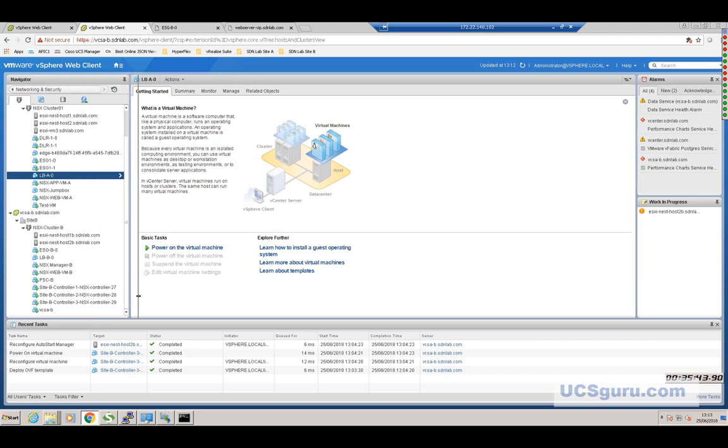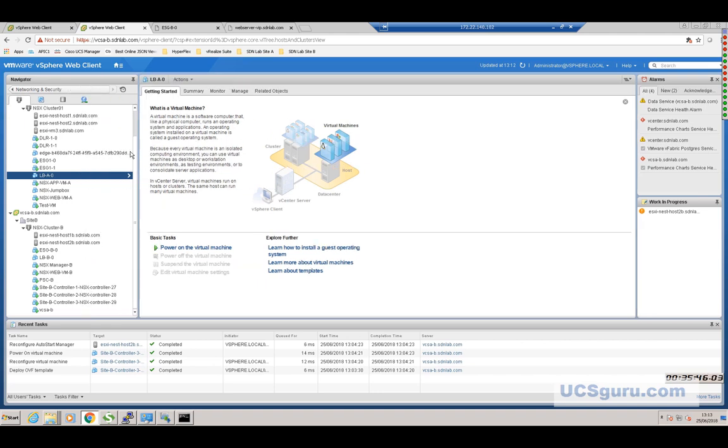Again, the UDLR control VM is not in the data plane, it's just a logical construct for those layer 3 adjacencies, and to tell the controllers what routes are being learned, and then the controllers can subsequently reprogram the hosts with those routes.